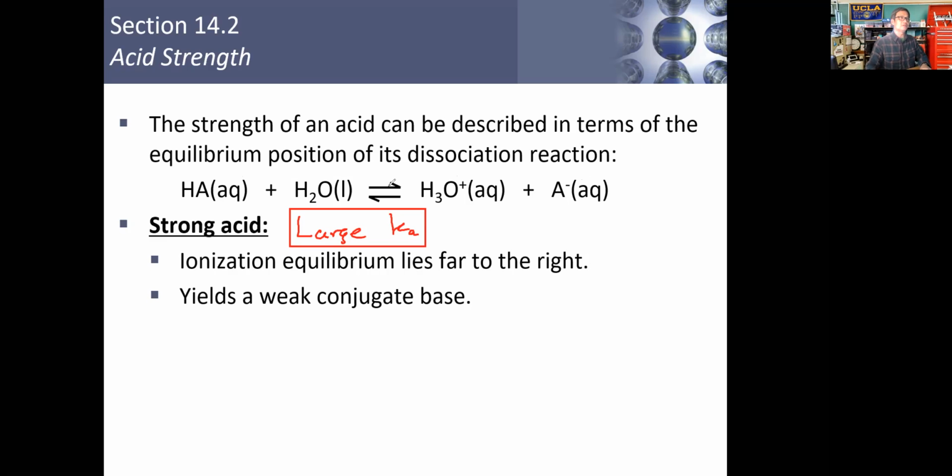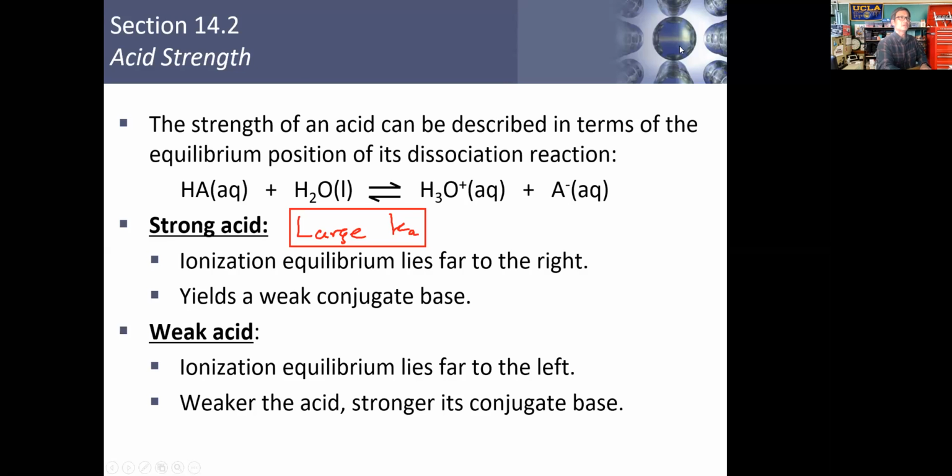So with that said, on the flip side, if we take a look at the weak acids, we said that with weak acids, the Ka is going to be small. You're going to have a small Ka for weak acids. And what that means is that the equilibrium is going to favor the left-hand side. That's what it means by having a small Ka. What that means then is that the reverse reaction is going to be favored, which means this base here, the conjugate base, is going to be stronger than the base that we started out with. So that's how we can assess the strength of the base as well for weak acids.